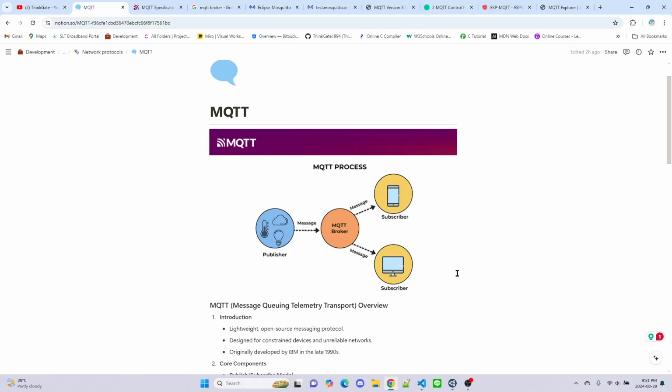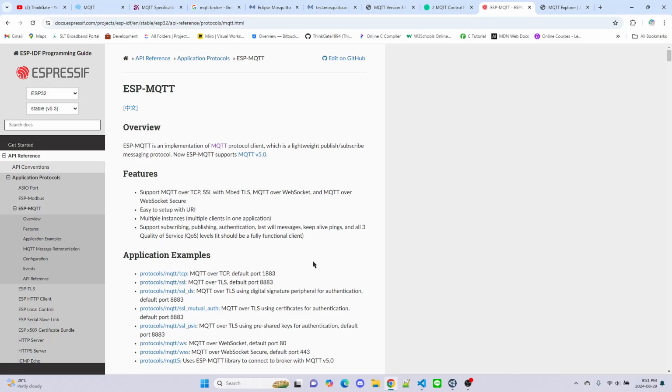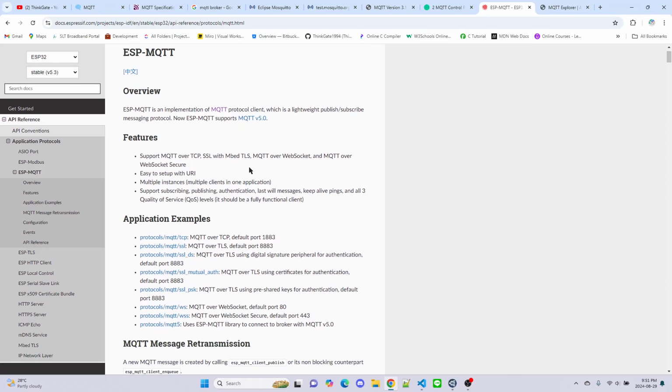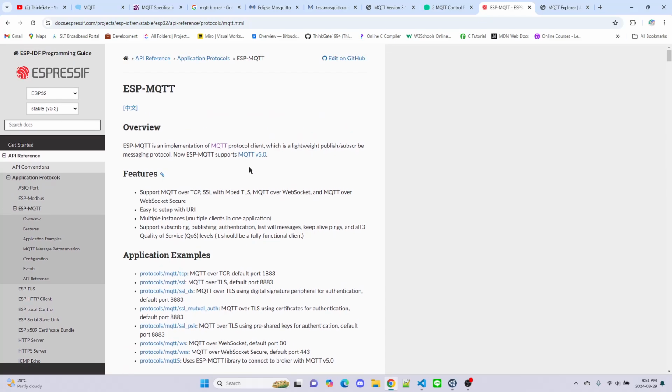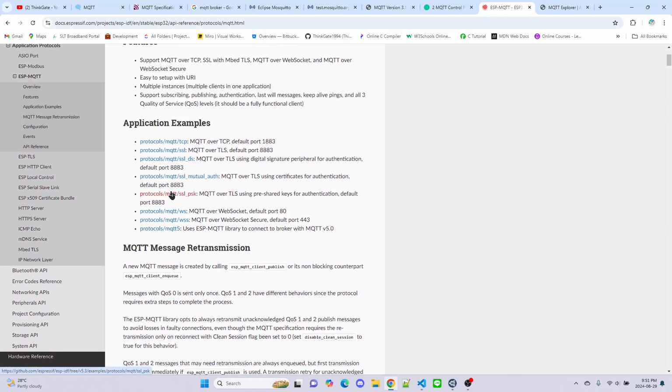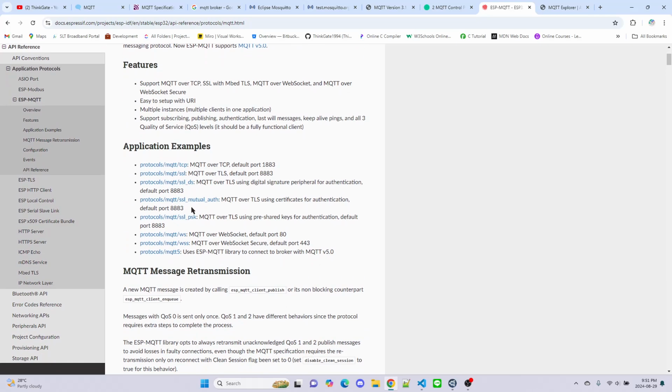I hope you get a simple idea of how it works. If you move on to the specific documentation, you can see what applications we can implement on ESP32, and this documentation describes it in detail.